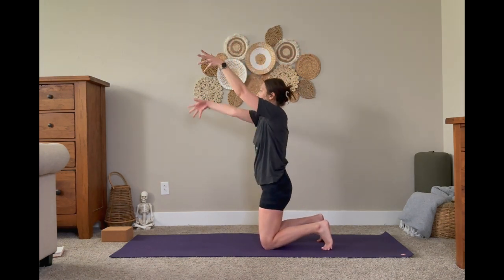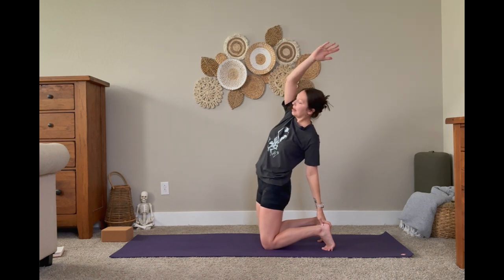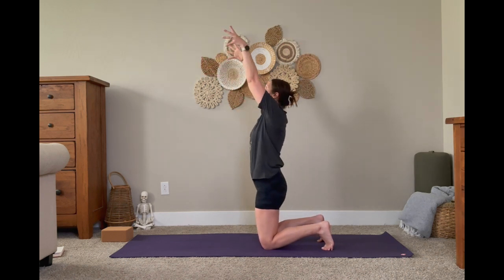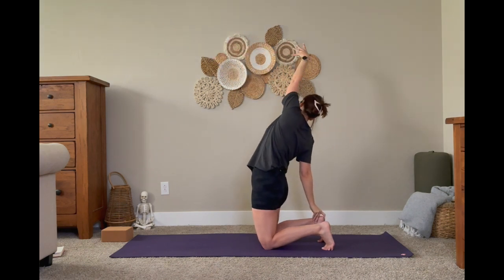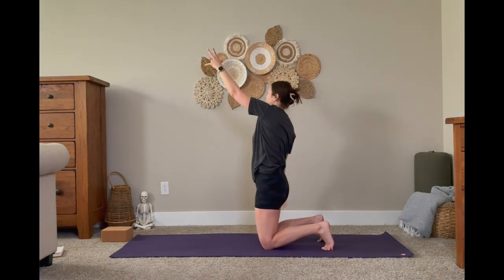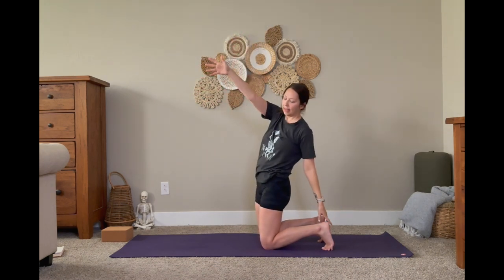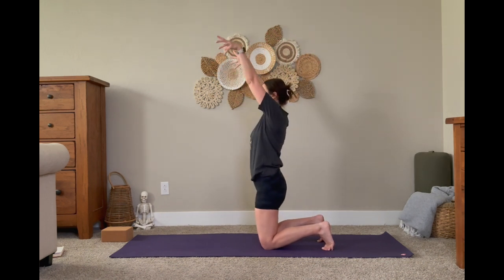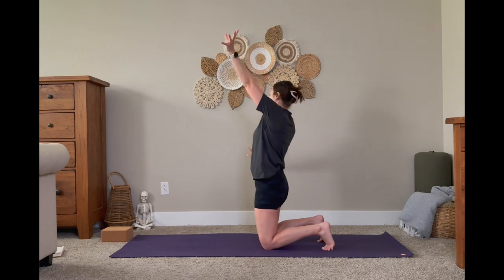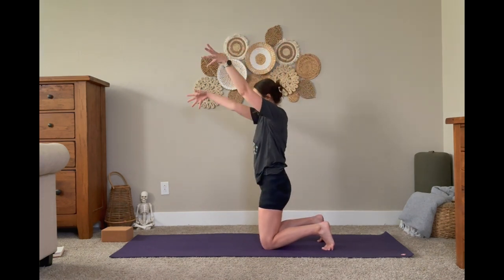If you're going to reach for your heels, tuck your toes under first. See how that goes. And maybe as we keep doing this for a couple more breaths, maybe you start making this motion bigger, finding a little more space in the back, a little more fluidity to your movement. Last time. Inhale, both arms up overhead.